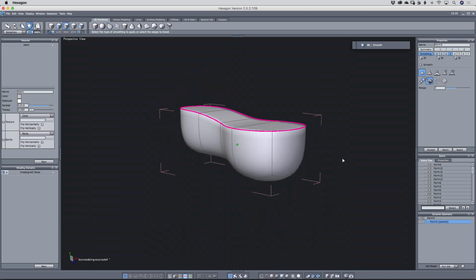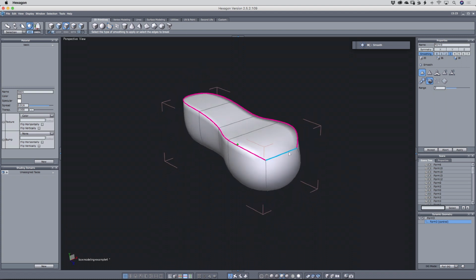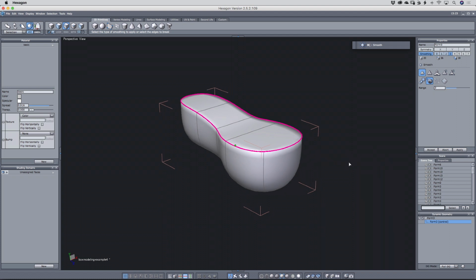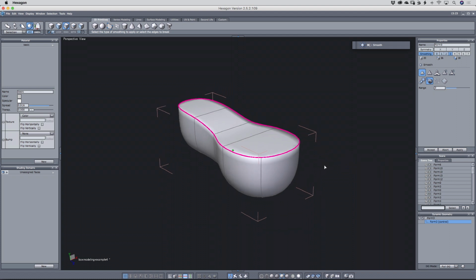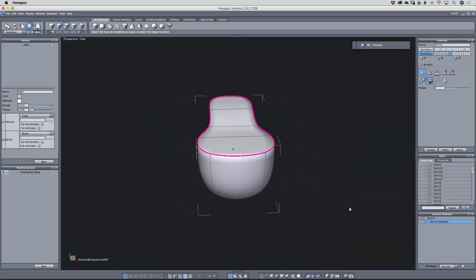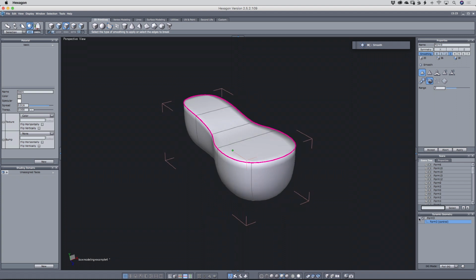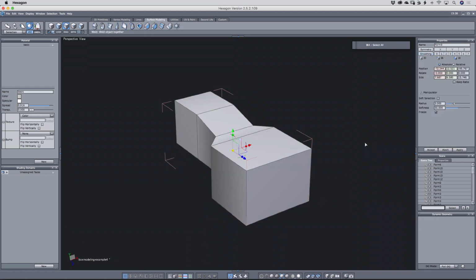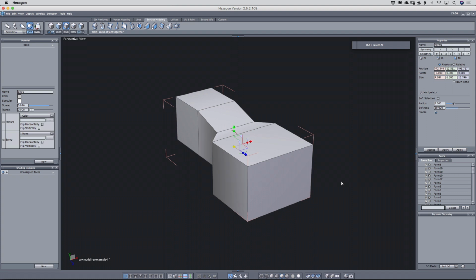Unfortunately, I can only activate one edge at a time in this mode, but the quicker way to do this, I'll show you in a minute. Creasing shapes like this is useful for early stage shape modeling. If I collapse that, you can see what that looks like. So here's how creasing can be useful in another way.